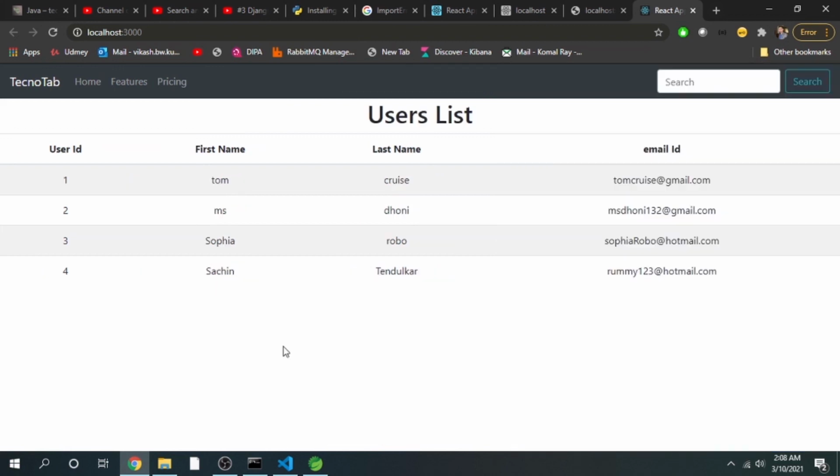So this was a very beginner friendly tutorial where we have learned the very basics of how a ReactJS application interacts with the backend application. Now, if you want me to continue with this series of tutorials, you can suggest the things that I can do with this website. I can be adding different modules to it, maybe the security module, login module, all these things we can add.